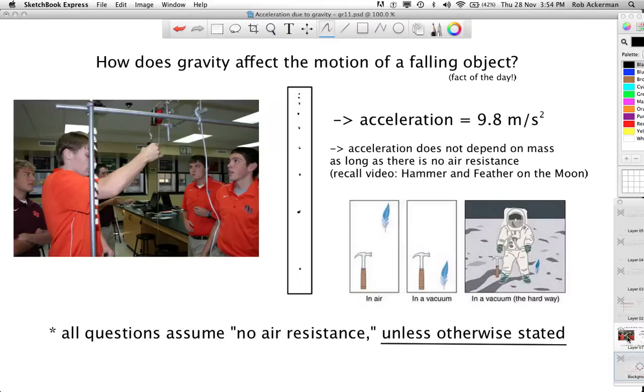So first off, I'd like to have you recall, how does gravity affect the motion of a falling object? And here is a picture of a lab being done at a school. Not quite sure what school this is. I found this picture online. It's not a picture from our school, but you can see right up here, these guys are using a spark timer attached with some clamps to some support rods, and a mass which is attached to the ticker tape is about to be dropped. And of course that's going to create this dotted piece of tape that you're familiar with. We've already done a lab on this.